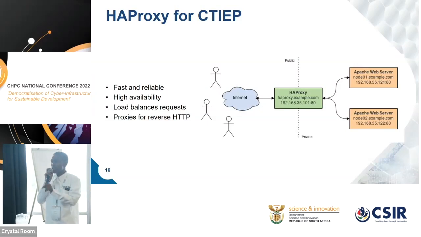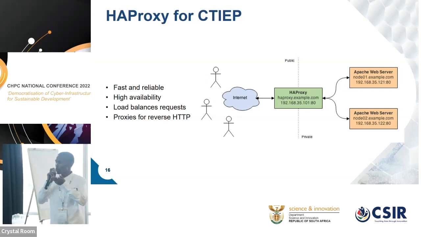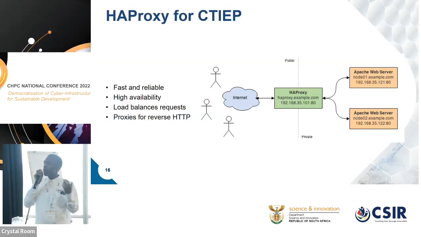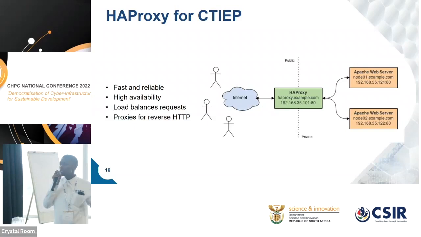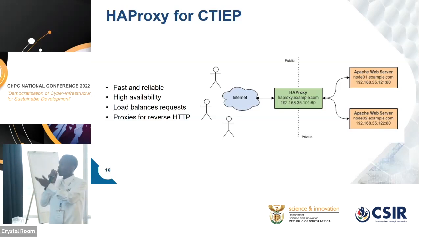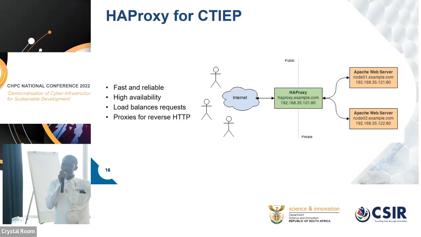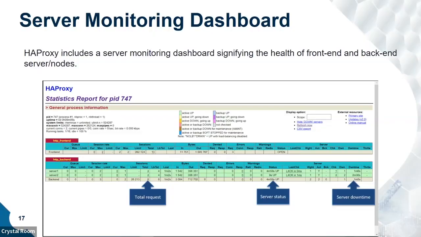So this picture demonstrates how the load balancer proxies for HTTP. We have a client sending the request to the server. HA proxy will receive the request, then the request will be sent to one of our servers, depending on the algorithm that is used. The server will receive the request and generate the response, then the response will be sent back to HA proxy. HA proxy will give the response to the client.